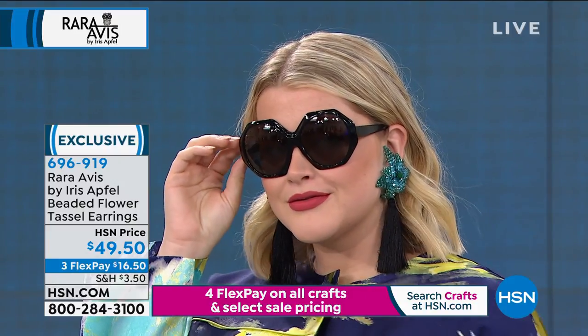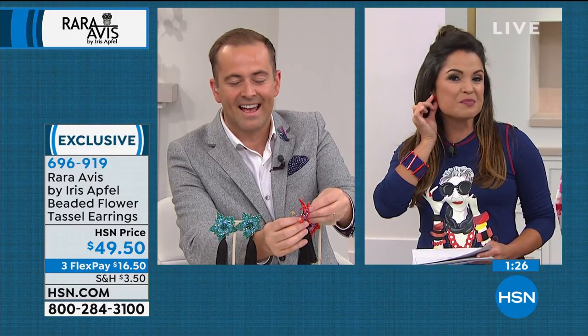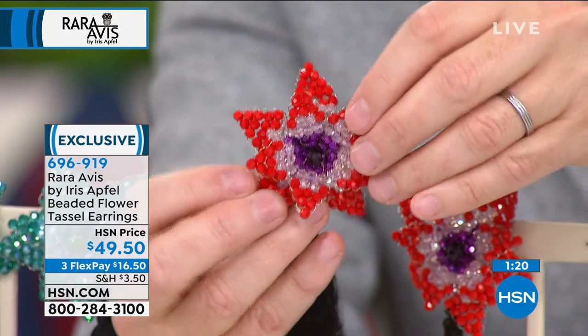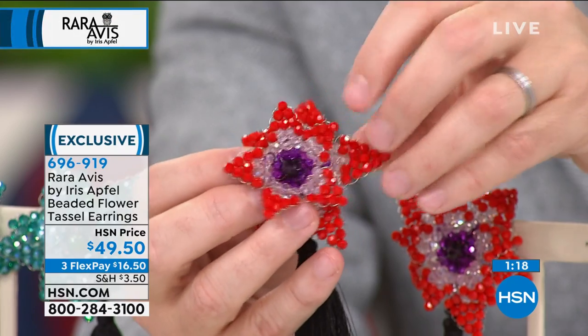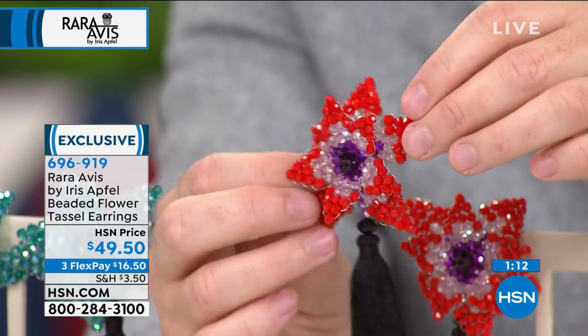Those are the sunglasses that are coming up shortly, but we joked earlier about movie style looks. Those earrings are amazing, and Michelle, you are putting to rest any rumors that they might be heavy, correct? So lightweight, and they're clip-on, which I love, and the clips that Iris uses are so secure they don't pinch your ear. It's just the perfect amount of stability, and the flower with all the gorgeous glass beads is so flexible. So you can kind of mold and shape the petals how you want them to lay. They truly are stunners, but yes, I am here to say — because I love big earrings but I don't love big heavy earrings — and these are not that. They're really really lightweight.